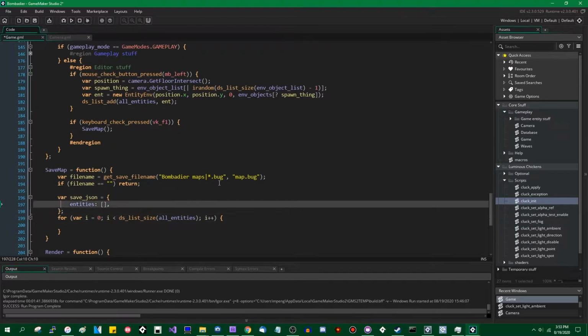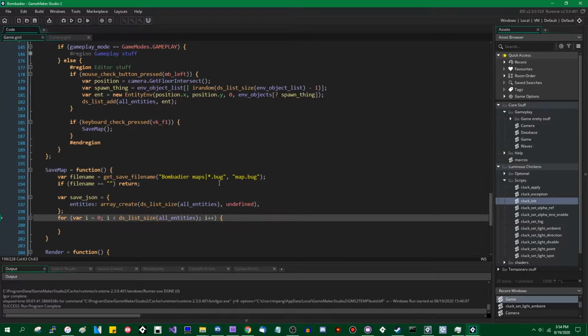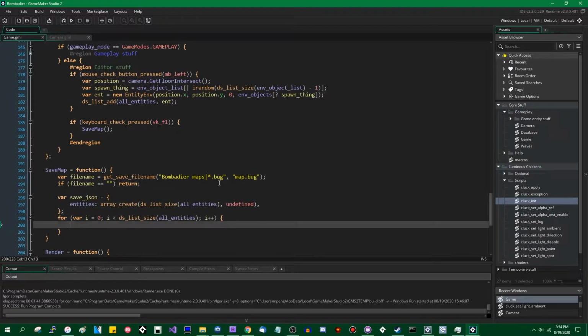Okay, you know what? I don't even have to do that. That's probably going to be more work than what I could do, which would just be to manually create an array of the size of the entity list, and I'm going to initialize it to undefined. I hope Juju's struct and object parser can handle undefined. If it doesn't, then, well, I'm screwed.